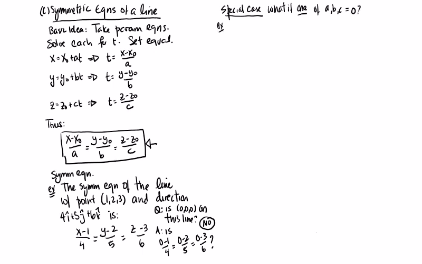So the easiest way to do this is to go back to the parametric equations, right? So for example, suppose the point is negative 2, 4, 3. And let's say for the sake of argument that b is 0. So what you get is a vector that looks like maybe 5i plus 0j plus 7k. So the problem right now is that this b is 0. Now, here's the thing. Don't even think about it. Just, first of all, write down the parametric equations.